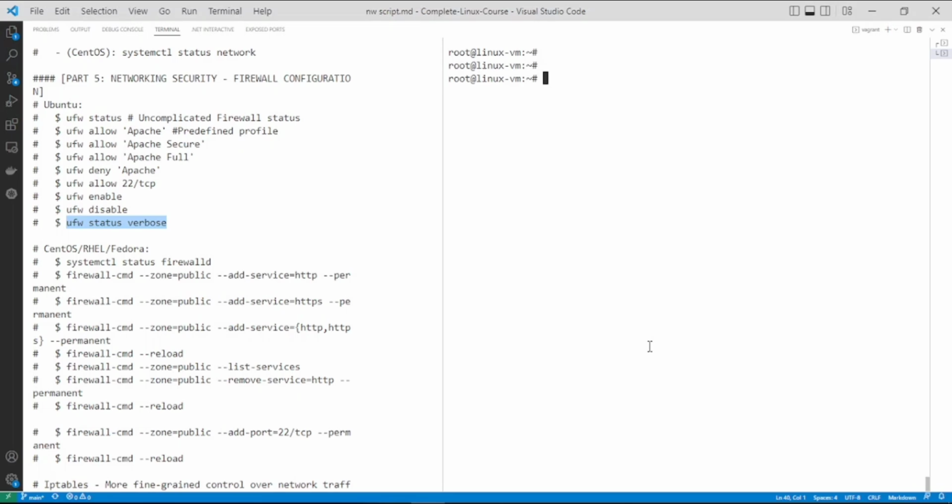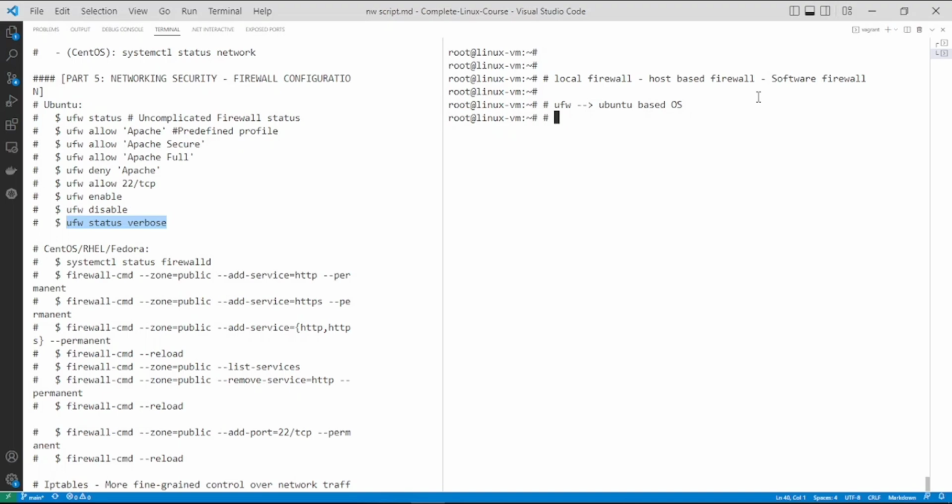So this is the local firewall, or host based firewall, which is a software firewall. If you want to restrict the traffic at network level, then you need to consider a network firewall. We are not going to cover that. This is a software firewall or host based firewall, and that can be configured using UFW in an Ubuntu based operating system.